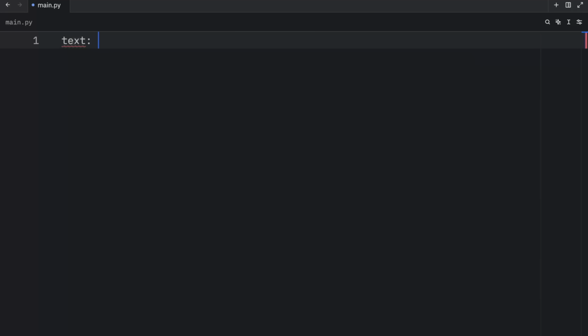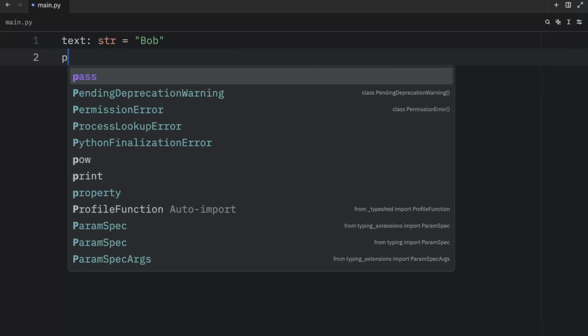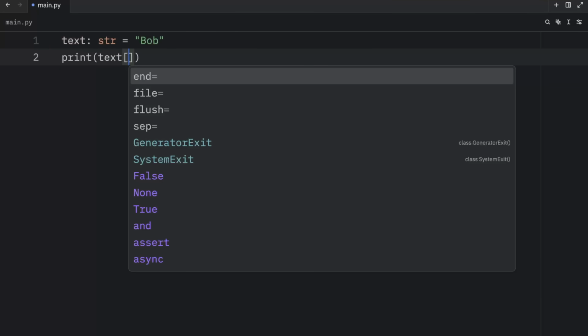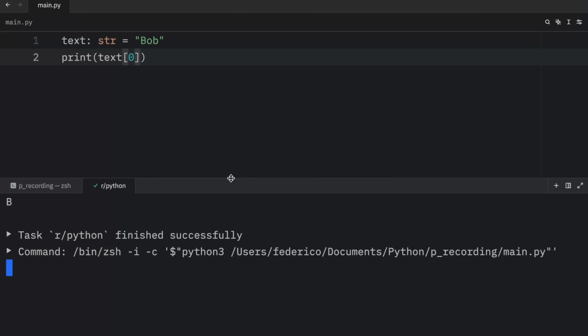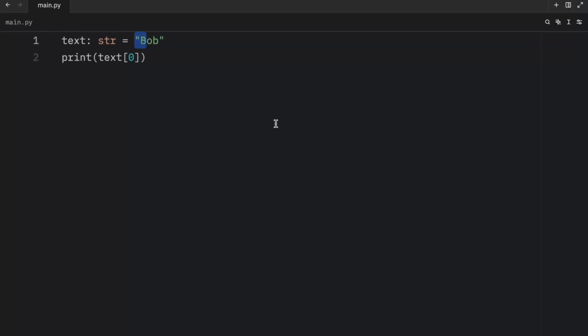If we had some text of type string, and that was equal to "Bob", to get a certain character back, we would just print the text at that index, such as at the index of 0, and that would give us back the character B. So I thought that everything was treated as a single character, but the reality is I never had to deal with complex character types, and I couldn't have been more wrong.